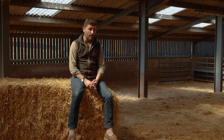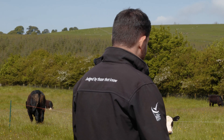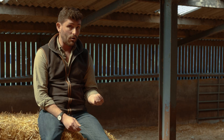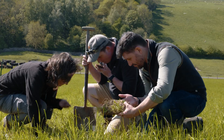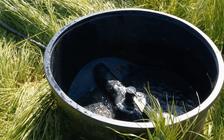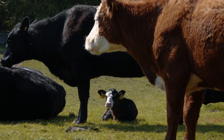My name is Phil Scott and I head up the sustainable initiatives for Lake District Farmers. We're based in the Lake District. The idea is that we look at the soil on the farm to find out how it's performing at the moment and how we can improve it, and through the work that farmers like Jim Breary are doing through regenerative agriculture and nature-friendly farming processes, we're starting to glean glimpses of what it might look like if we keep doing this great work on the farms.